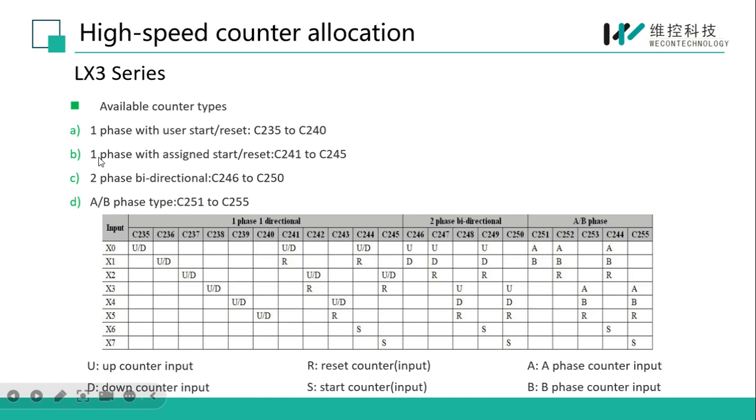And if one phase with assigned start or assigned reset, you need to use C241 to C245. If you use two-phase bidirectional counter, you need to use C246 to C250. And the rest of the high-speed counters are for the AB phase type.